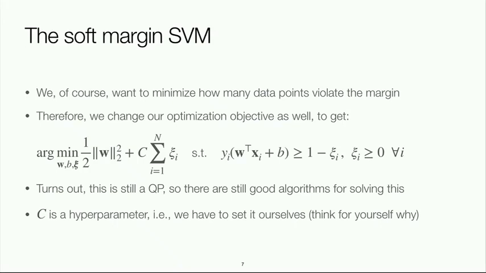Exactly. So as my C gets larger and larger, we're doing more penalization, right, of data points that are violating my previously hard constraint, right? So as my C grows and grows, we expect to see fewer and fewer data points that are going to be on the wrong side of my decision boundary, on the wrong side of my margin, right? What happens as I shrink C to 0? This is a bit of a trickier question, actually, because it's not quite as intuitive. But if you answer with the relatively simple intuitive answer, that's also a good start.